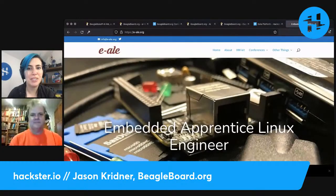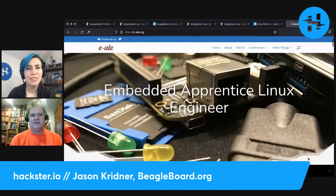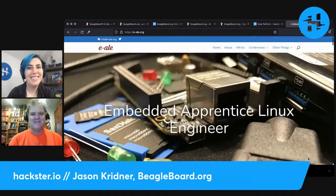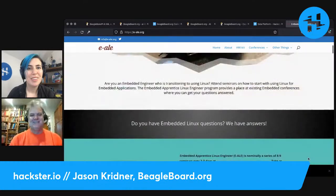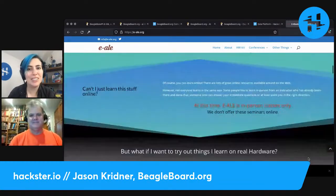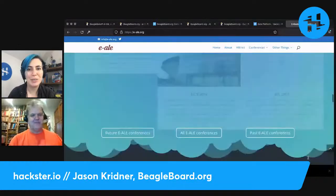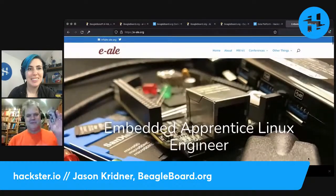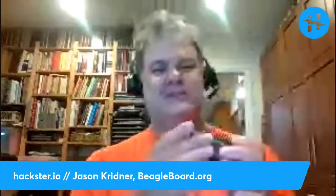EALE, Embedded Linux Engineer. And that was using your favorite, the PocketBeagle, right? So yeah, look at it. It's the one that fits inside of a mini Altoids tin. Yes. Unfortunately, we broke the Altoids Mint Tin form factor here. So it goes. We didn't even round the corners.